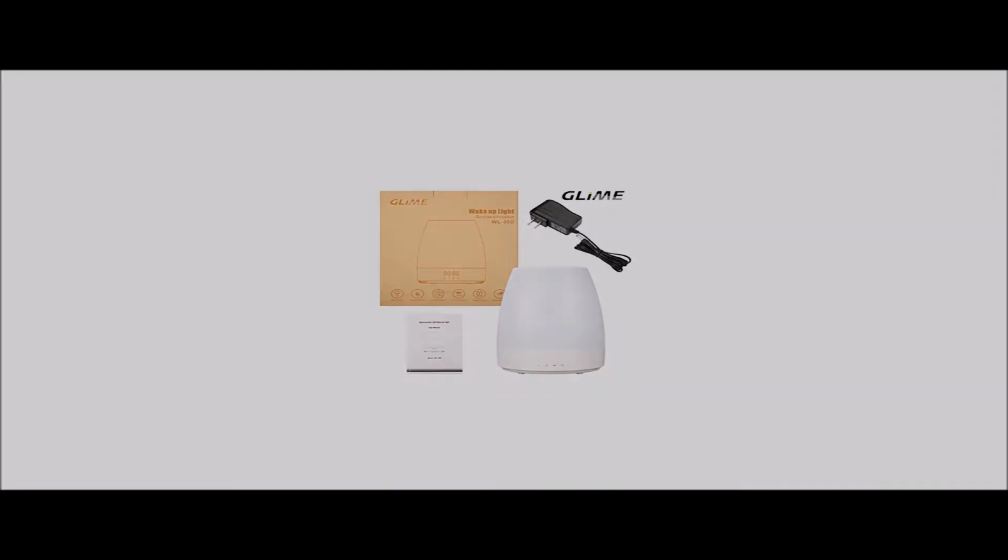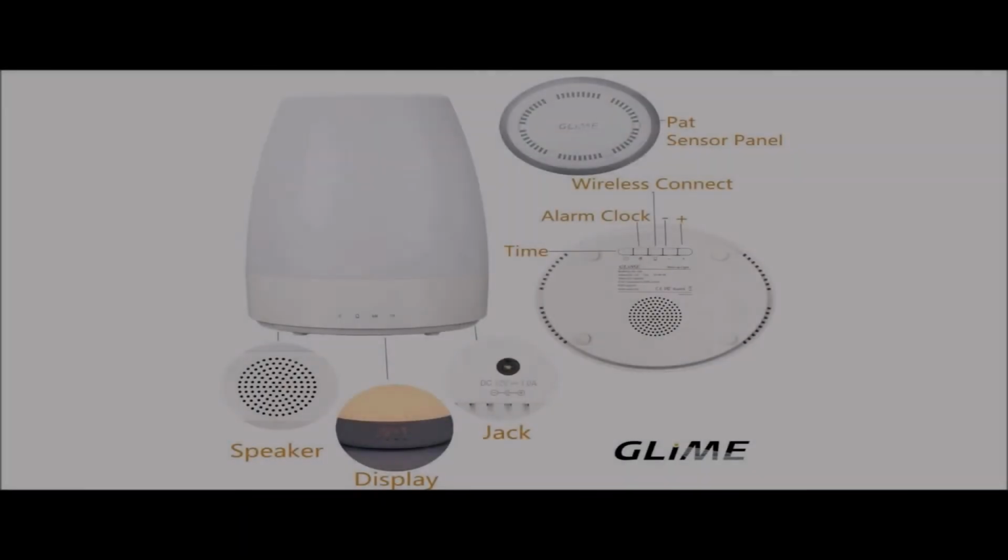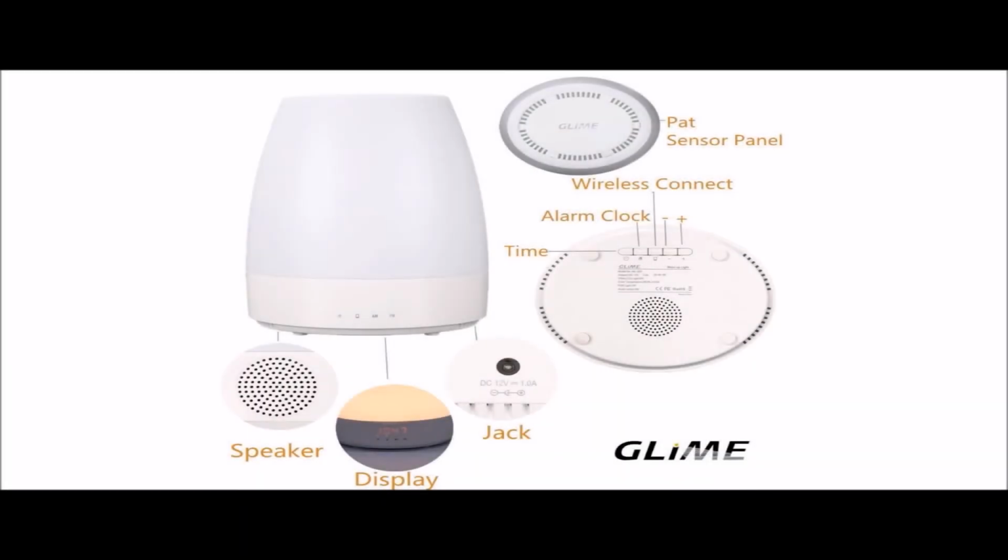Note: be sure the supply voltage meets the requirements. Non-professionals do not disassemble the product. The product does not have a waterproof function, please pay attention to use it in a dry environment.